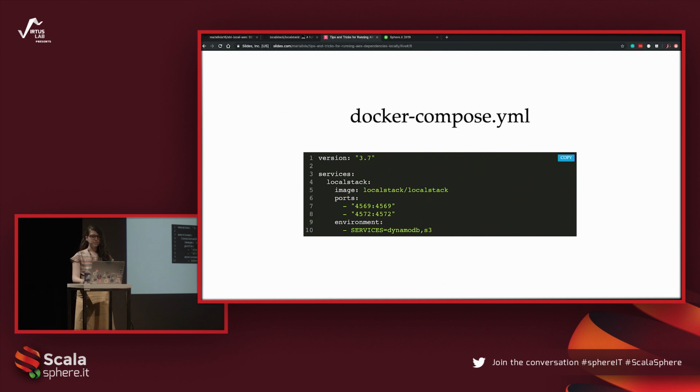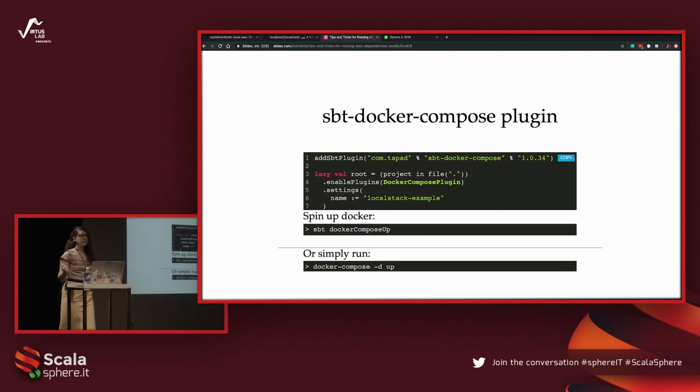That's pretty straightforward. And then, I said it's a Scala application, so we could use the SBT Docker Compose plugin. All you have to do is enable this plugin, and then from within SBT, you could spin up this container running the LocalStack image. If you don't want to add a new dependency to your project, you could simply use your terminal and just run docker-compose up, and it will do the same thing.